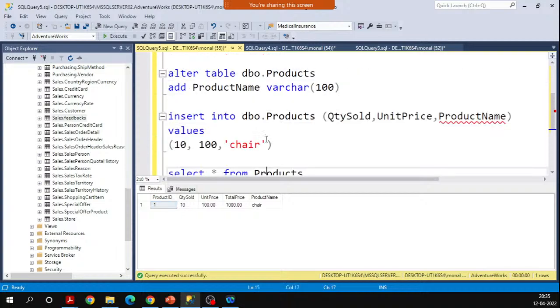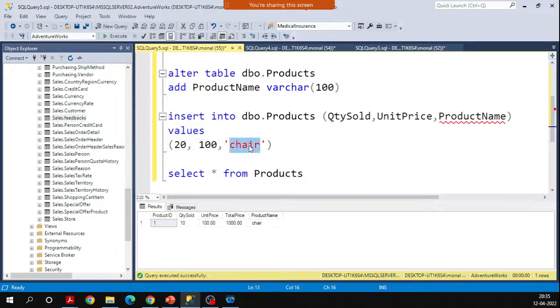I will add one more record with quantity 20, and the unit price again I will keep 100, and here I will put pan. I will execute this.